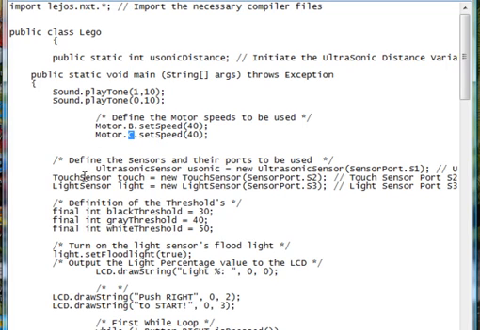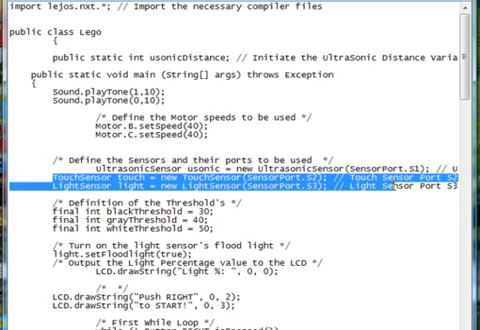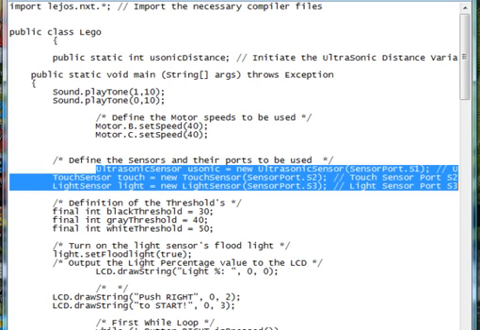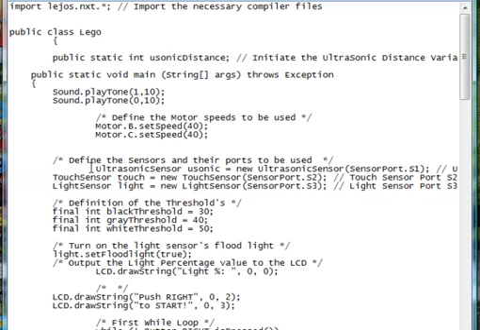We've also decided to use the touch sensor, the light sensor, and the ultrasonic sensor. The ultrasonic sensor is what we use to determine the proximity, the distance at which the robot moves, and then acts for any other action. The touch sensor is like a button that we press, or the robot makes contact with another object, to make it perform an action. And so is the light sensor.